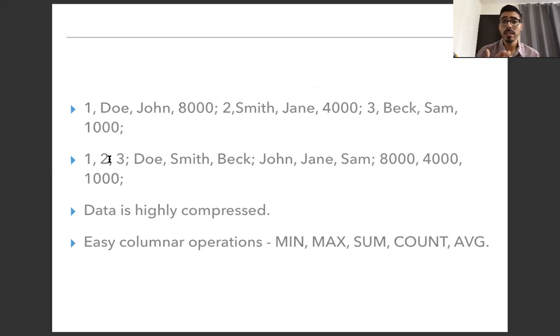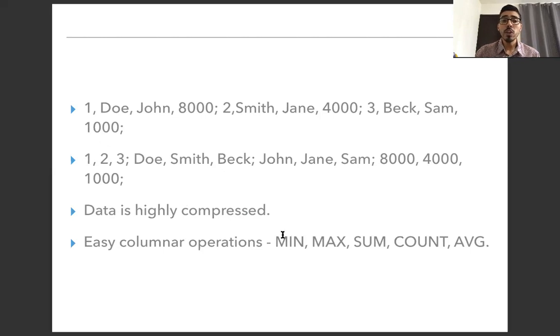And remember, the disk is a physical object, and it does take some actual time to read from one section of the disk to another section of the disk. So data is highly compressed. Now, this makes columnar operations such as min, max, sum, count, and average easy. Such operations are usually aggregations of all the values in one column, all right? If we want to get the minimum value, we want to get it from the values of the same column. It doesn't make sense to get a minimum of values in the same row because the values will be really different from one another.